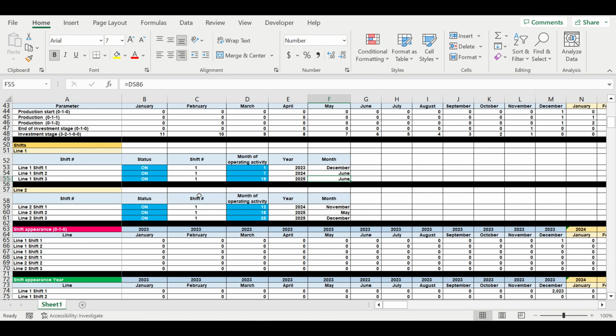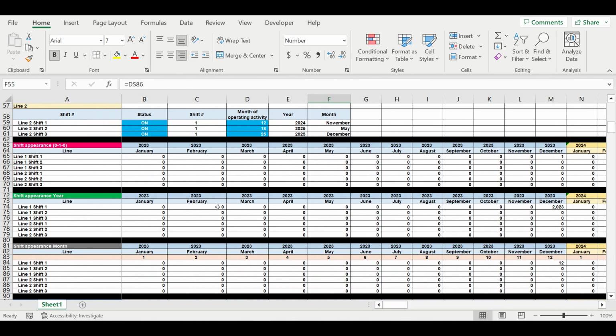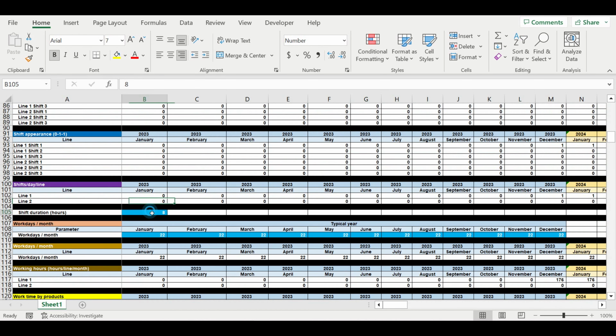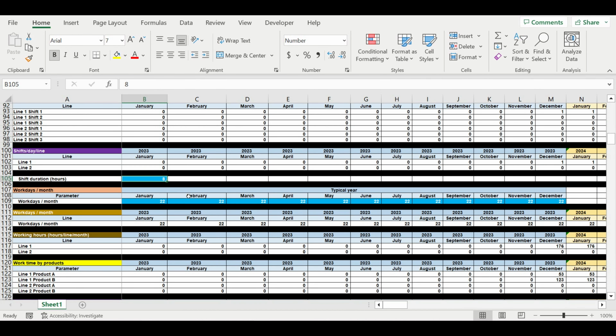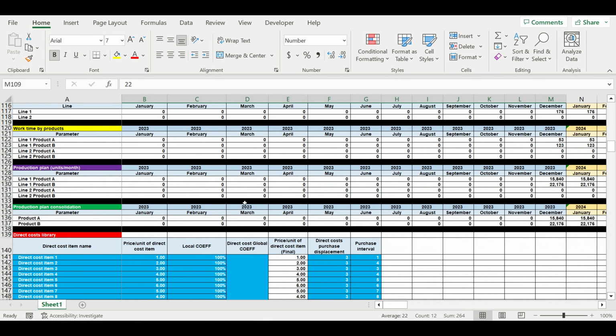We can play with all these inputs later when the whole model is done. Then we specify the duration of the shift in hours. Then we have the typical year, where we specify the amount of work days if we have some seasonality in that parameter, so we can put the values here.